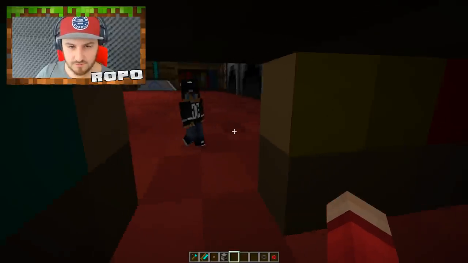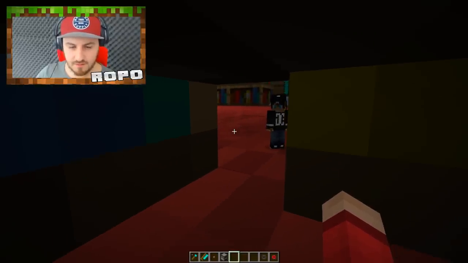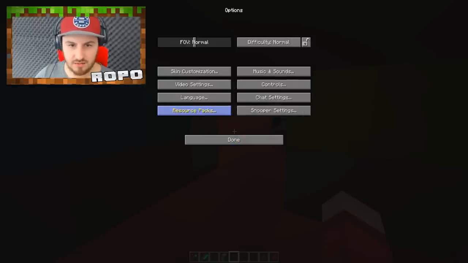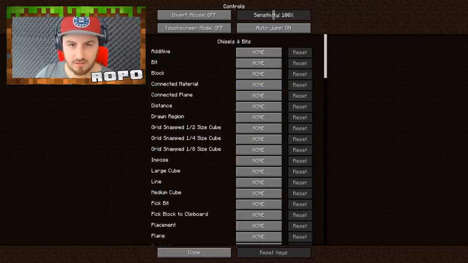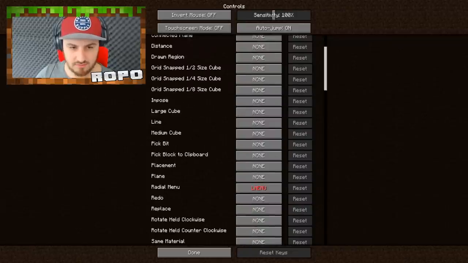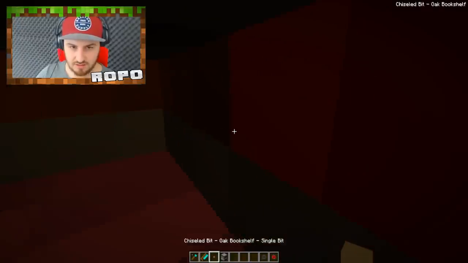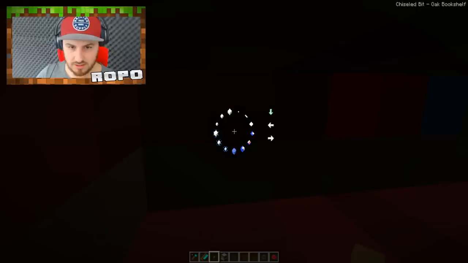Okay, so if you go into, let me see, go into controls. Sorry, into options. Controls. Go down to Chisel and Bits, okay. Go down to radial menu. Make that Or, okay, right. And then get a chisel and bit piece in your hand. Press the Or. Is there a circle thing?